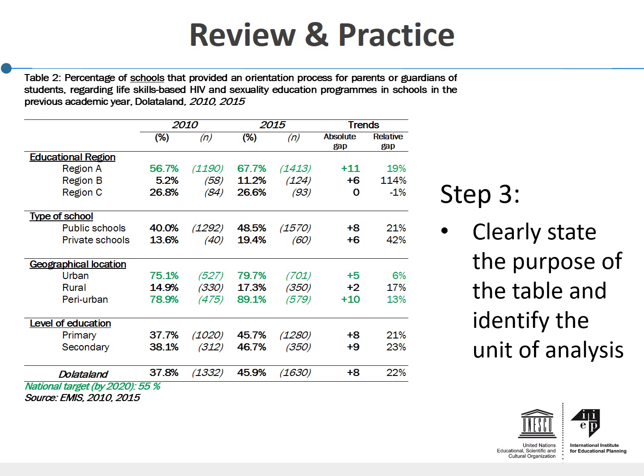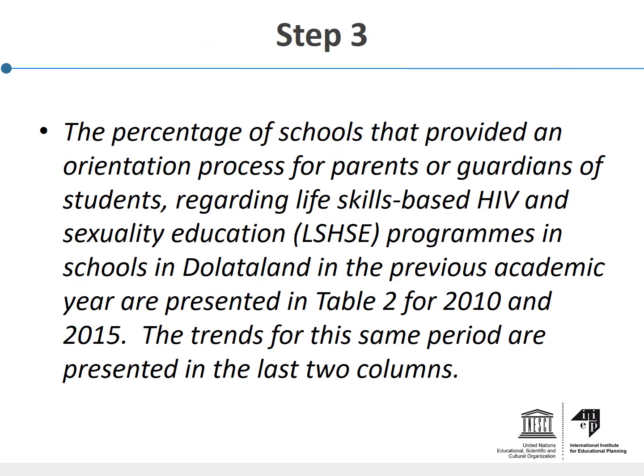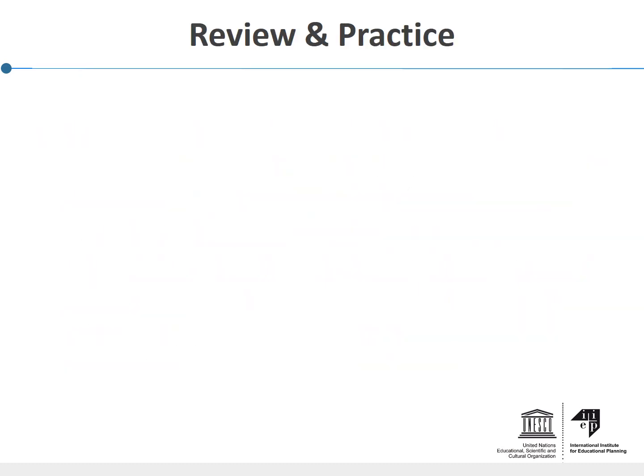Put the video on pause and clearly state the purpose of the table and identify the unit of analysis. Once finished, you can continue to watch the video. You can now check the results in the next slide. Based on the hypothetical data on indicator 4, the narrative paragraph for presenting the results status could read as follows. After, move to Step 4 and 5.